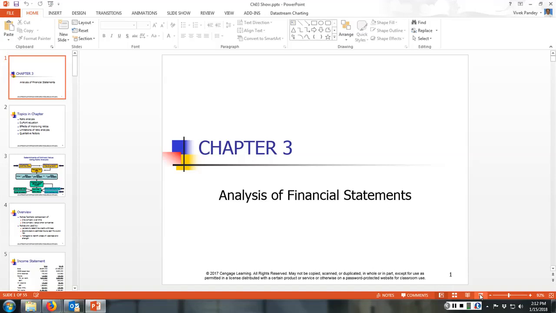Okay, we're going to continue with our discussion of financial accounting with Chapter 3. And we are using the mini case that we started on in the Chapter 2 lecture. It's the same case, but now the mini case in Chapter 3 adds some projected values for 2017 on the balance sheet and income statement, etc.